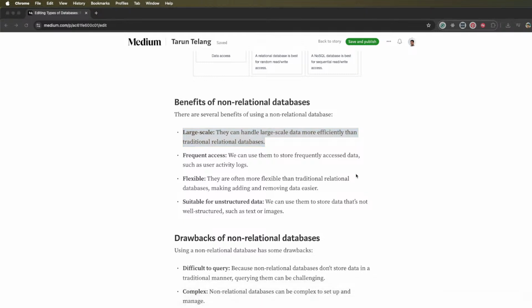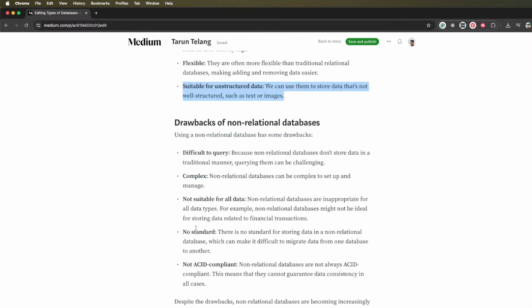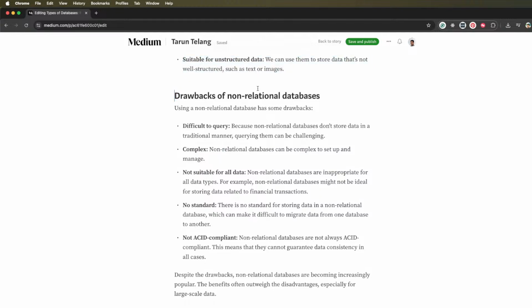But it's not all sunshine and rainbows, right? The non-relational world isn't without its challenges. No, definitely not. The article is balanced and points out certain drawbacks too. Such as? Well, querying can sometimes be more complex because there isn't one single standard query language like SQL across all NoSQL databases. So each type might have its own way of asking questions. Often, yes, that can add complexity. Also, setup and ongoing management can sometimes be intricate, especially for distributed systems.